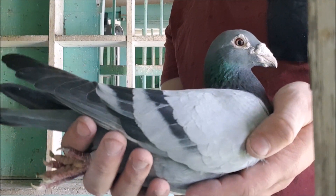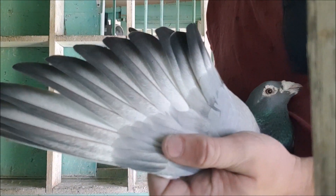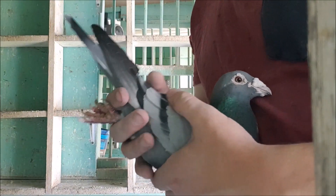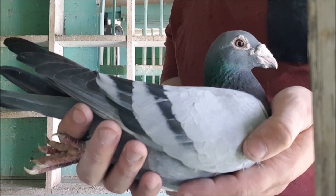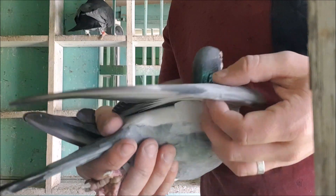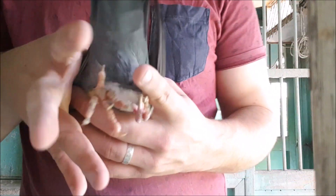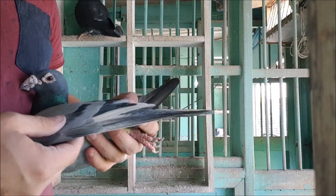When I open out this bird's wing, you can see that he's different. He has a kind of grizzling on the shafts of his flight feathers. This is a colour project that I'm working on. A few different people have found colours similar to this. It is sometimes called undergrizzle, but as far as I know, no one has thoroughly researched how this colour is inherited, and how to breed more like him.